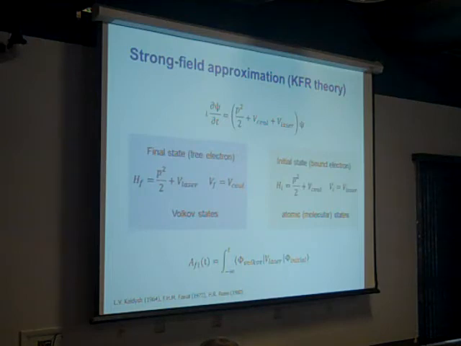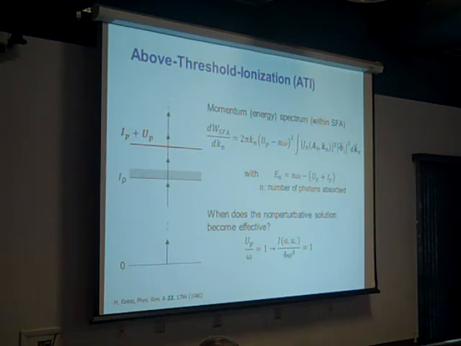Yes, but think about this state here. The final state is a free electron in the laser field. It's an approximation. Certainly it only makes sense if the electron is free, so it has to be in the continuum. I don't do the whole theory here now, but you would get a delta function here that tells you that you get all terms, but you have to rule out those terms where this term is not exceeding the sum of these other terms, because that doesn't make sense in our theory.